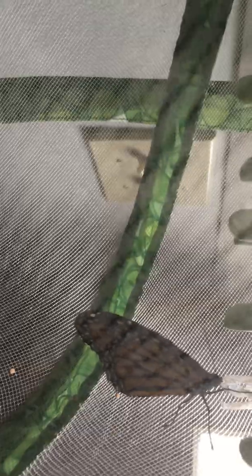And if we look on the wings, we can actually tell if it's a boy or a girl. So let's see. If there are no dots on the wings, I believe it's a girl. But if there are some spots, some dark black spots on the wings, then I believe it's a boy. So it looks like this butterfly is a girl. And she is stretching her wings so that the blood pumps through all those veins in her wings, so that she will be able to fly once they're dry.